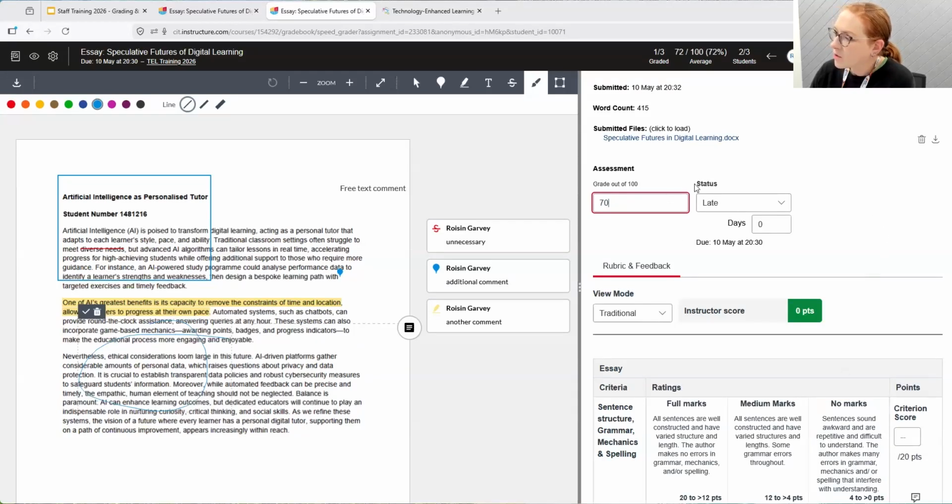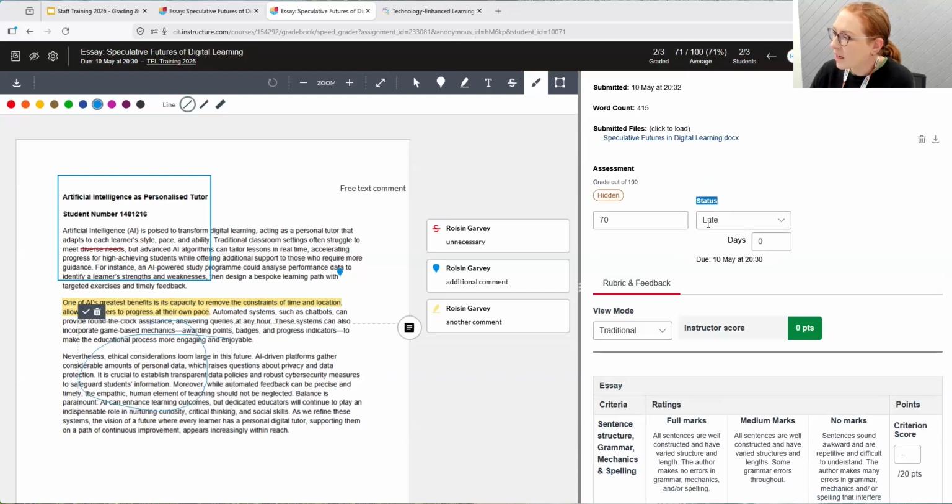Now we can see here that the status shows up as late, but it's up to you whether any marks are penalized for late submissions. I think the way I submitted this when I was doing the samples was a couple of minutes later or something.